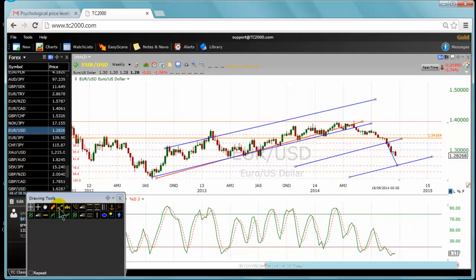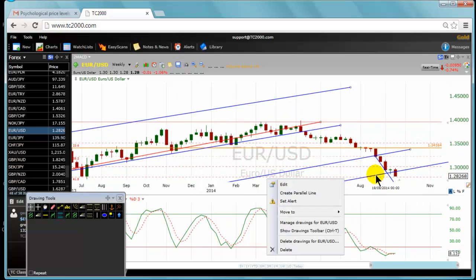Do not forget also the median line of the channels. These are hidden support and resistance levels. Do not forget the median line. So for the last channel, the median line is somewhere here. You see how the price acknowledged it. You see how this is the median line. You see here we have this doji here, but finally it crashed below it.